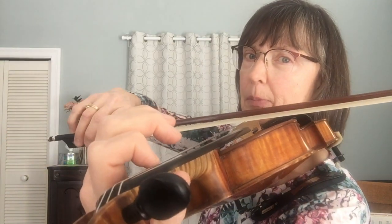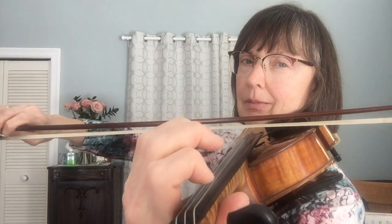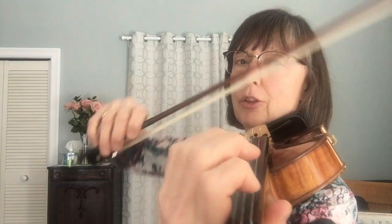And the idea is that as you're playing that you are absolutely mindful of the feeling of your thumb and your index finger. That your index finger is gently applying pressure. It's not so weak that it's a harmonic. That would be a harmonic, where I'm not really putting enough pressure on the string. How little pressure do you need? There should almost be the feeling in your fingertip that you can feel the vibration of the string. If you can't feel that vibration, then maybe you need to back off.